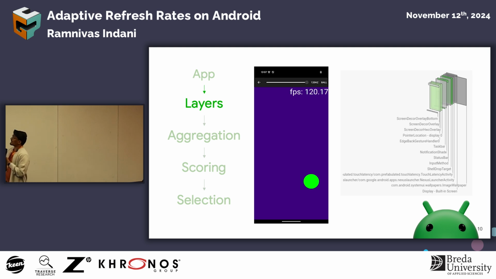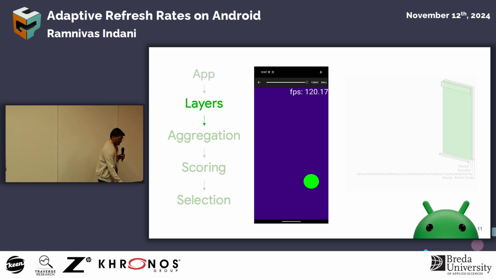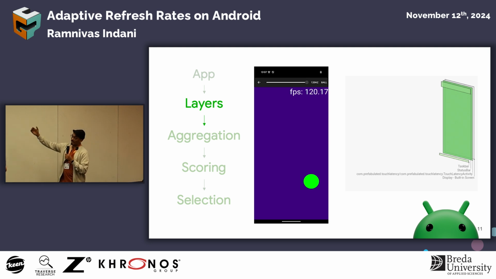The Android framework sees all these different layers on this display. We don't even see some of these by our eyes, but not all of these are important. The ones which are important are the only ones which are visible, and they have certain votes or certain opinions about how they want to run it. So we filter these out. Once the app is done, the layers that we receive in the Android operating system, we filter them out like this.